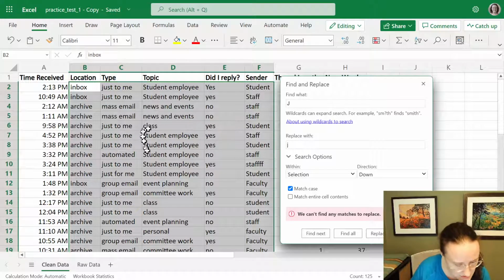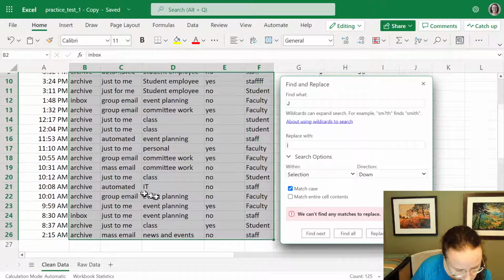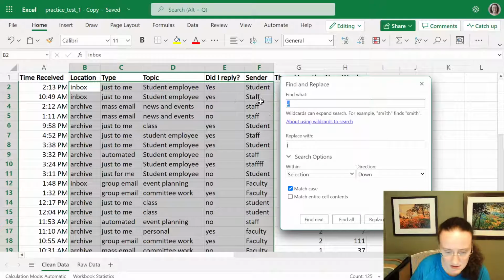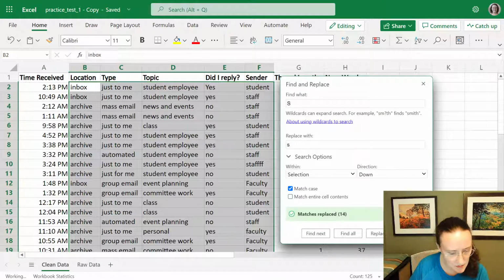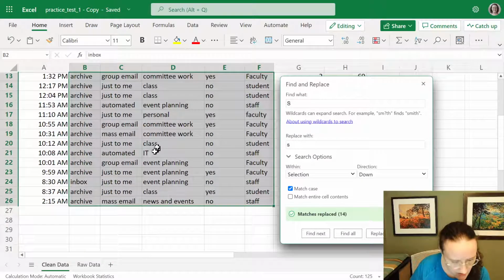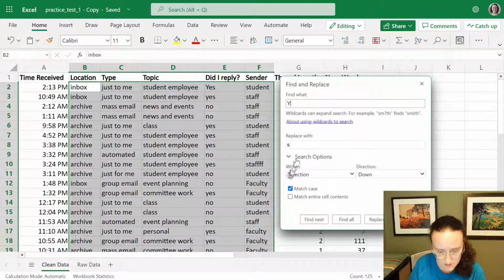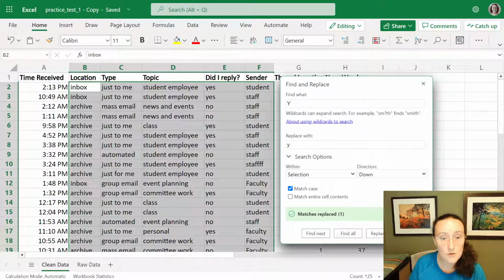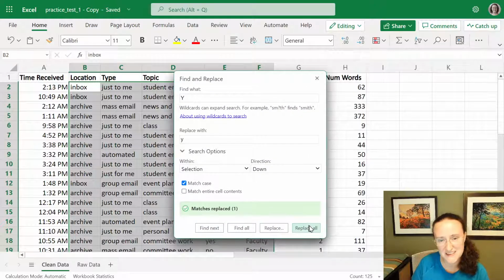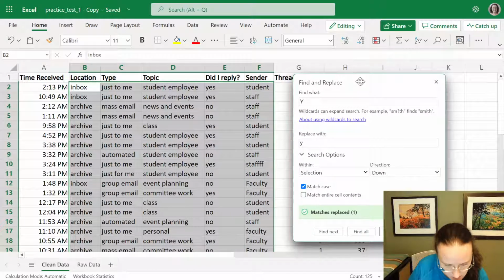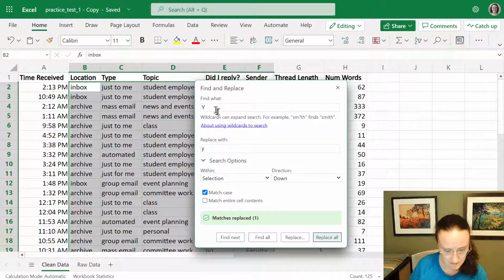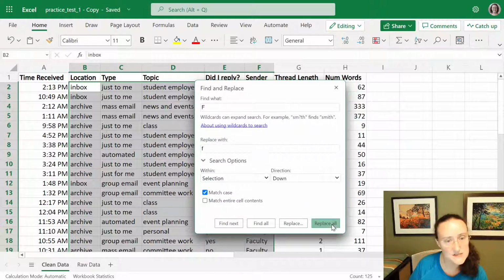All right, so I'm just going to do this with the other capitalized letters. Let's see, what are they? This S in student employee. I'm going to do that one. Okay, replace all. I think IT is okay because that's an abbreviation, so I'll leave that capitalized. This capital Y in yes. So I'm going to replace capital Y's with lowercase y's, replace all. Oh, I'm sorry, the replace all is behind my head, I just realized. I've been clicking this button right here that says replace all. Okay, and then let's see, are there any more? Oh, the F in faculty right here. So I'm going to do capital F with lowercase f, replace all.